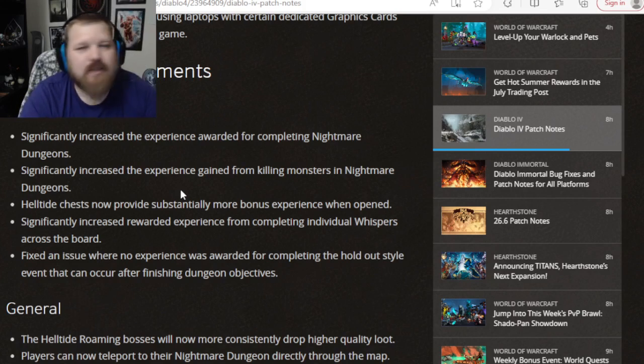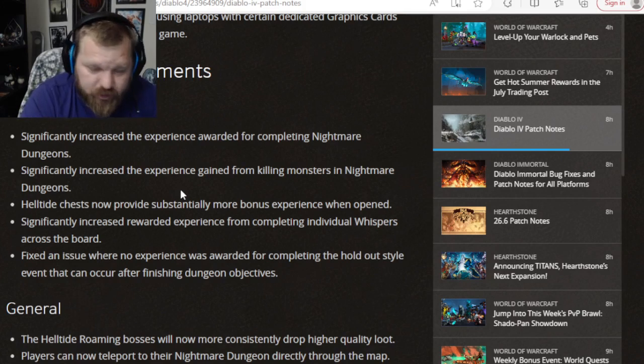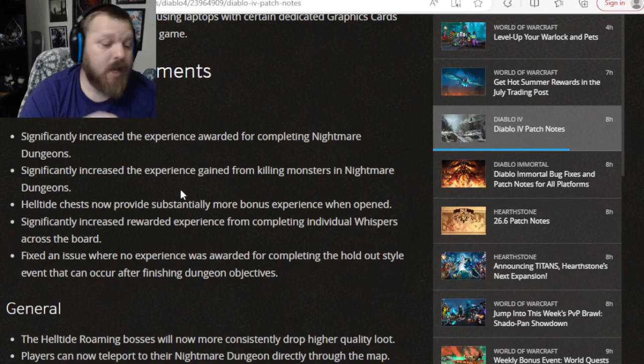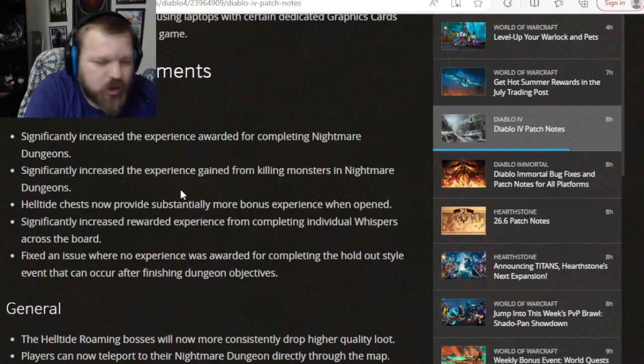They were already the best spot for your glyphs and the best spot for getting new gear, but now you're actually going to be able to level your characters pretty efficiently while you are playing those Nightmare Dungeons. You don't have to do some cheeses and everything in order to level your characters quickly. You can actually do the Nightmare Dungeons, get the gear that you want, get the experience that you want, and then teleport right to the next Nightmare Dungeon and rinse and repeat. And I think that's a major quality change.